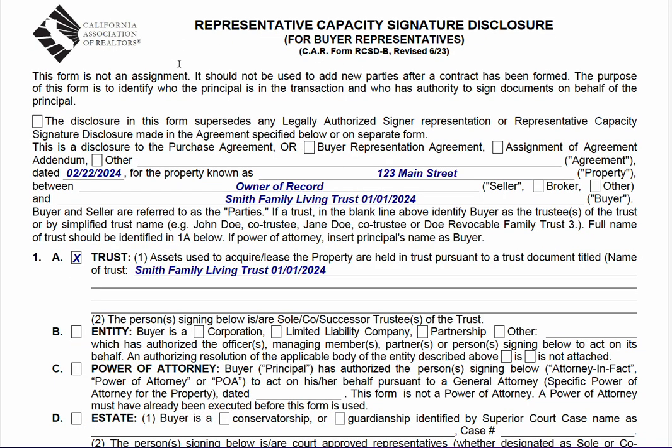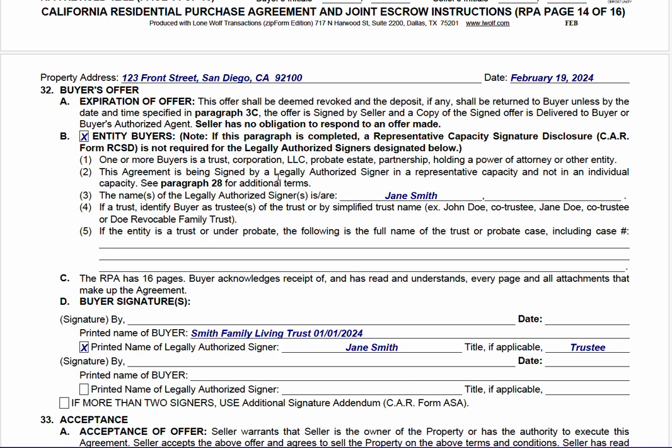So let's say for whatever reason you had to do this form separately. Maybe you forgot to do one for the buyer when you wrote the offer, or maybe Jane Smith said, hey, write an offer for me. Then a day later, or after it's accepted, she says, oh, by the way, I'm buying it in my trust. Usually sellers are selling out of a trust because a trust buyer is a cash buyer, and that's less common.